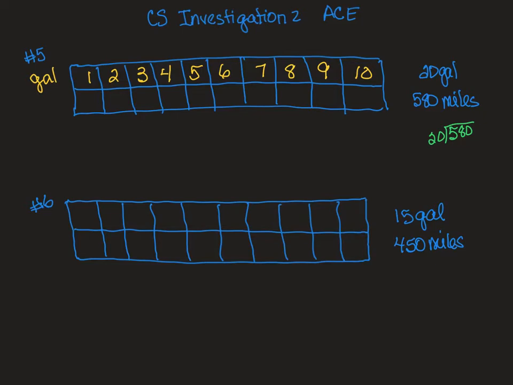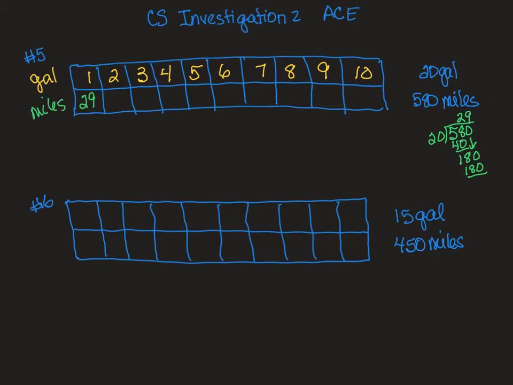So 20 does not go into 5, but it goes into 58. Okay, and so that would be 2. That's 40. And that's 18. Bring down the 0. 20 goes into 180 9 times. 180, very nice, it's even. So I know for each of them, each 1 gallon is going to be 29 miles. So we're going to put miles over here.